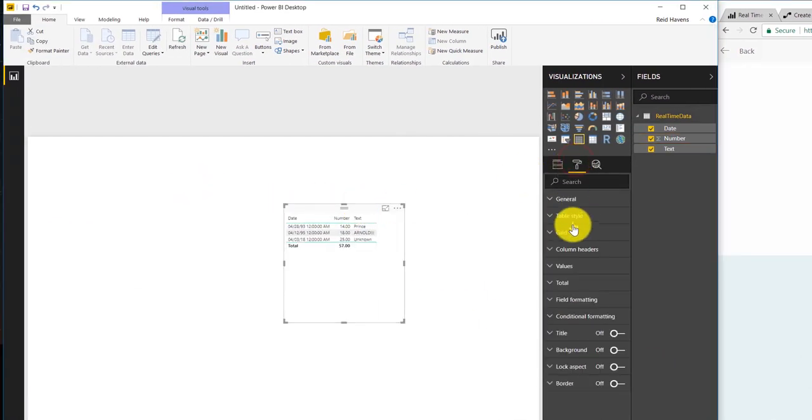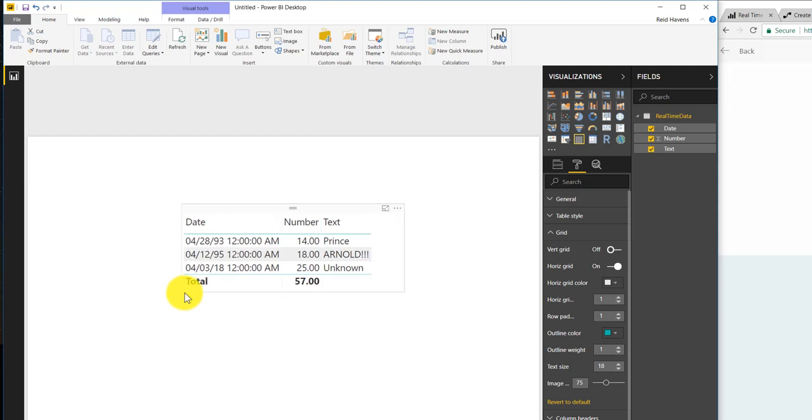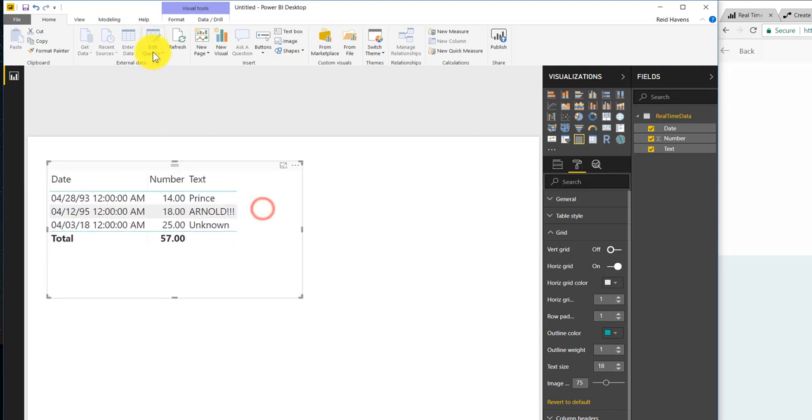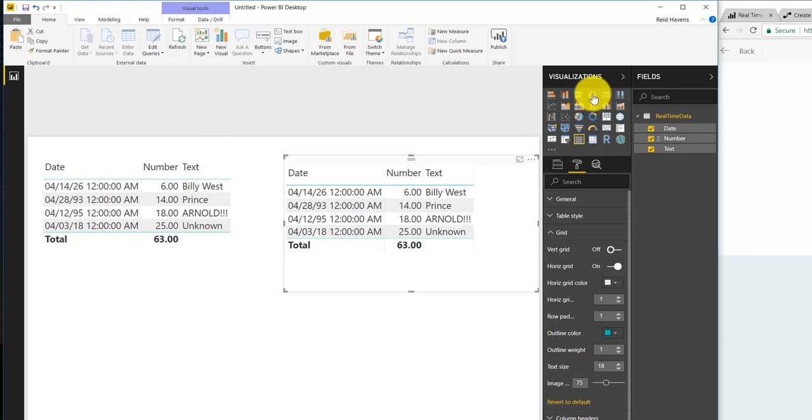Let me make this text a little bit bigger. See if that works. There we go, and make that a bit bigger. Now in Power BI Desktop, it's not going to instantly pull in because it's a bit of a development environment. It's going to look a lot cooler in the dashboard. But let me just quickly hit that refresh button at the top. There we go. New information in here. Let's go ahead and throw a couple of other things and another couple of visuals up here. Let's do a chart.